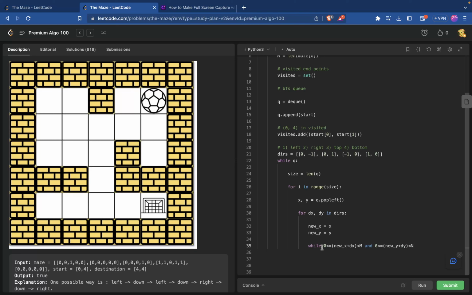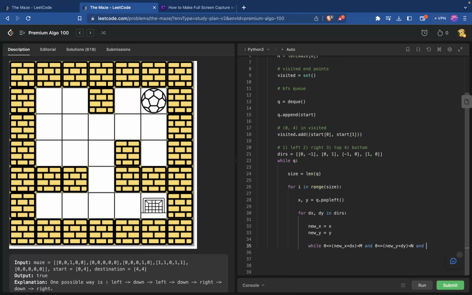Alright, so what we're doing in this condition is making sure the new x and the new y are within the bounds. So from here, when we go left, yep, this is in bounds. We go right, oh, this is not in bounds, so it will not execute. Similarly, when we go top, oh, this is not in bounds, it won't execute. We go down, oh yeah, this is in bounds, so it will execute.